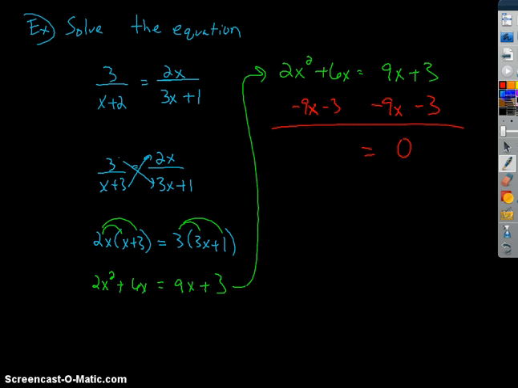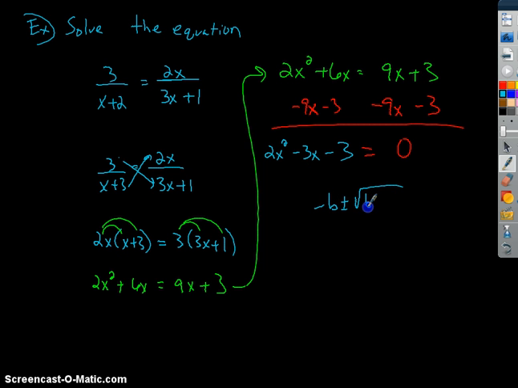And on the left side, it is 2x squared, subtract 6x and 9x becomes negative 3x. The 3 is on the end. So what we have now is this, and that's something we can solve either by trying to factor it or using the quadratic formula. If I look at this, 2 times 3 is going to be a negative 6. I can't think of any numbers that multiply to 6 and add to 3. Maybe there are, I just can't think of it off the top of my head. So I'm pretty sure I'm going to have to use the quadratic formula for this.